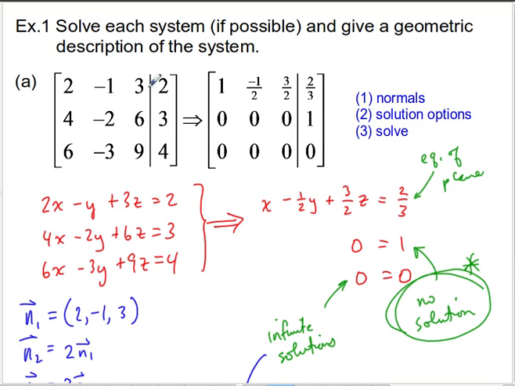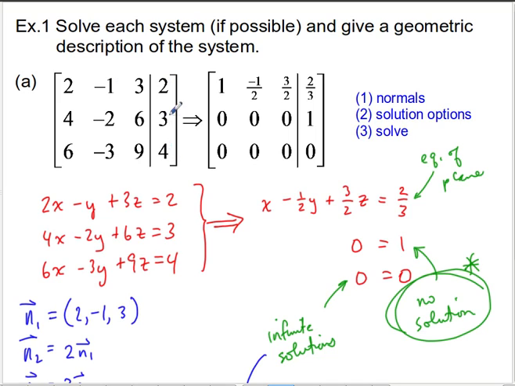So if I take a look at my coefficients, then I might say, well, to go from equation 1 to equation 2, I multiplied by 2, by 2, by 2, but 2 times 2 is 4. So those planes are not coincident. If I go from equation 1 to equation 3, or plane 1 to plane 3, I multiplied by 3, I multiplied by 3, I multiplied by 3, and 2 times 3 is 6.